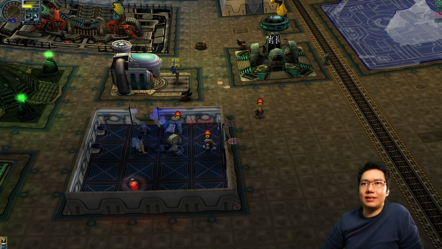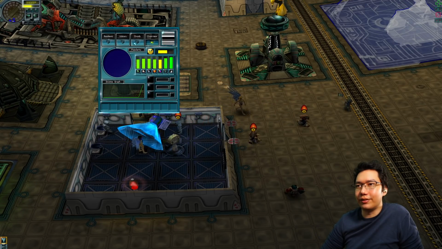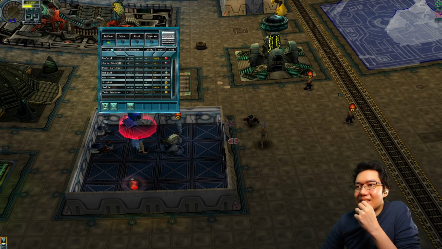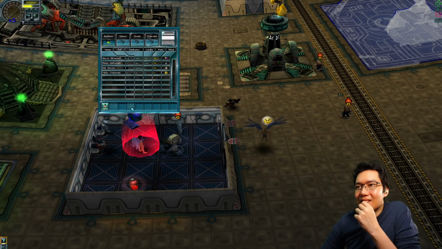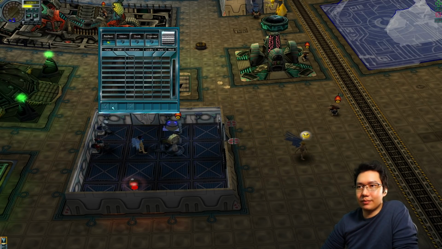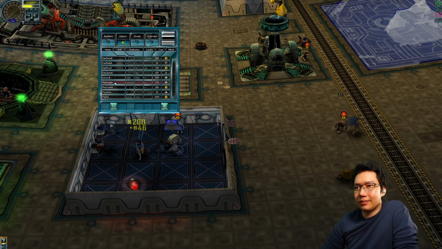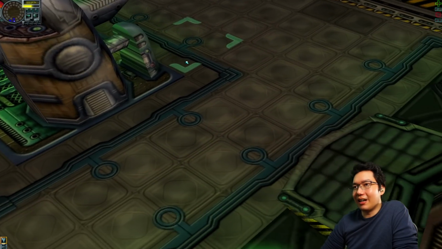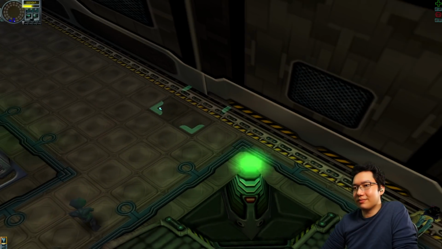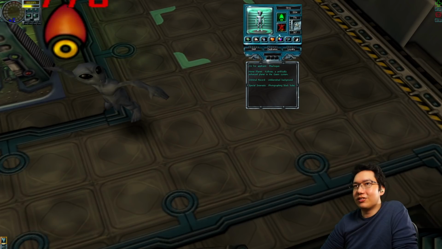How do I see staff? Residents? Visitors, droids, overview. Residents? So when I hire them, they become residents, right? Visitors. So this guy, can I hire you? No, where'd he go? Because you're high skill. Just hire.